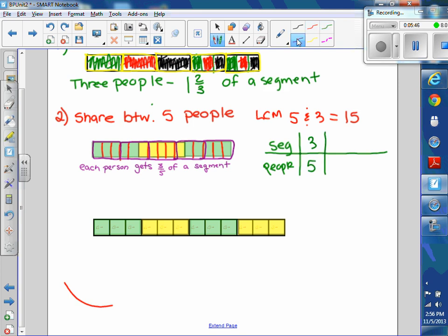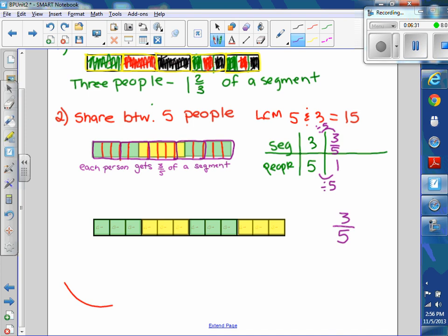So we know that there's 3 segments per 5 people, right? And we want to figure out how much each one person gets. That's what I was trying to say. I said it wrong the first time. So if I divide this by 5, now I have a 1 here, right? Yes. And I can figure out what fraction of a segment each one person gets. And so I'm going to take my 3 and divide it by 5. And what I was wanting to show you is that you guys maybe learned last year that fraction bars mean divide. So 3 divided by 5 is just 3/5. So no, you just write 3/5.